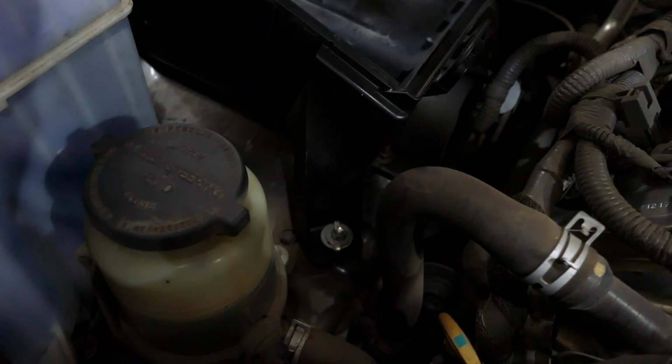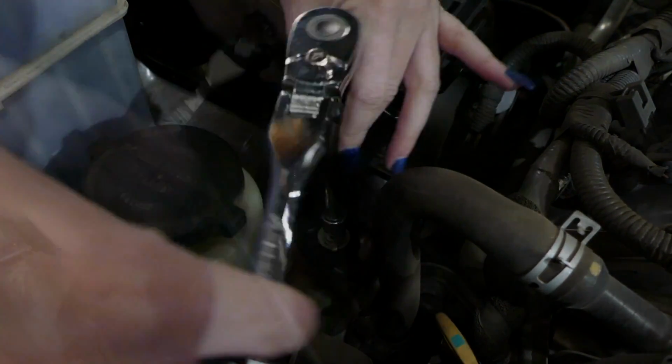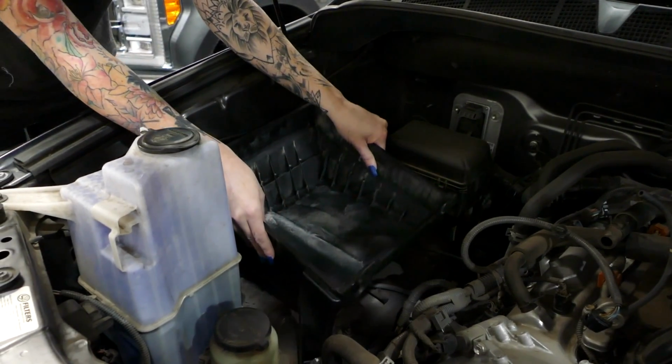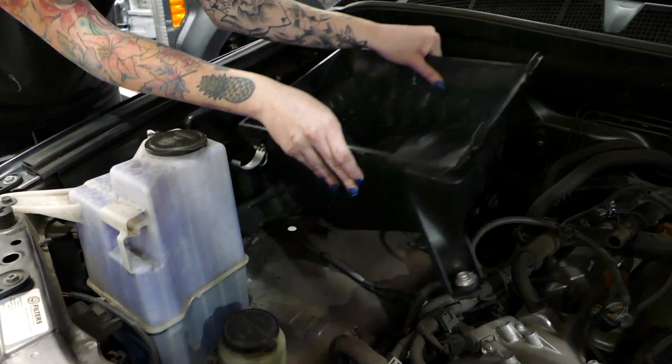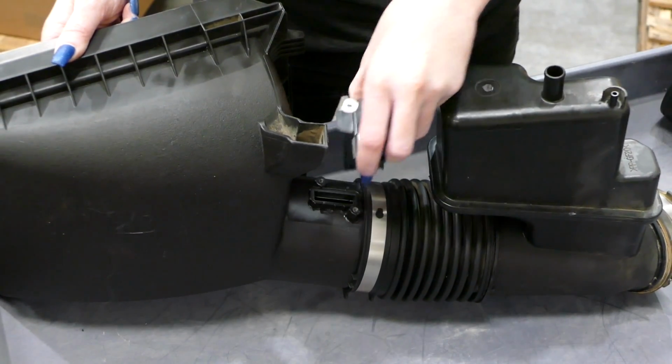Once you remove the stock filter, you're going to loosen the bolts that are securing the stock airbox down to the vehicle. There's one in the front and one in the back. Now you can take the airbox fully out of the vehicle. Go grab your stock intake tube because now you're going to remove the mass airflow sensor.